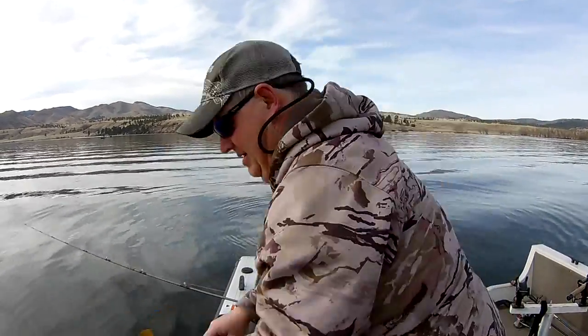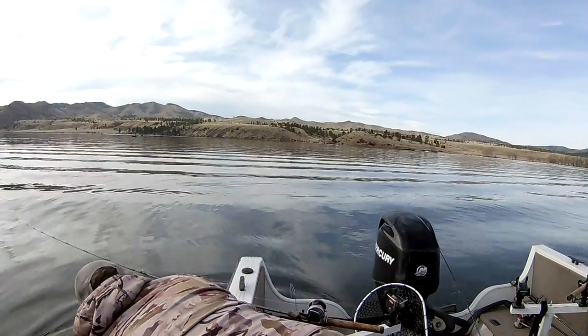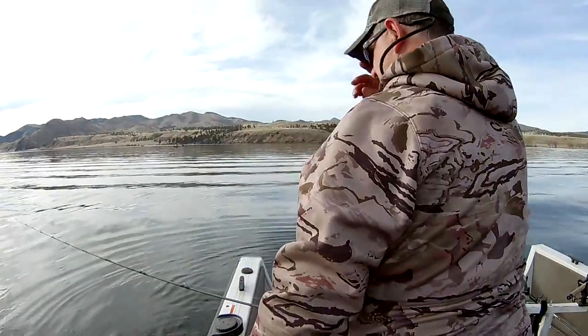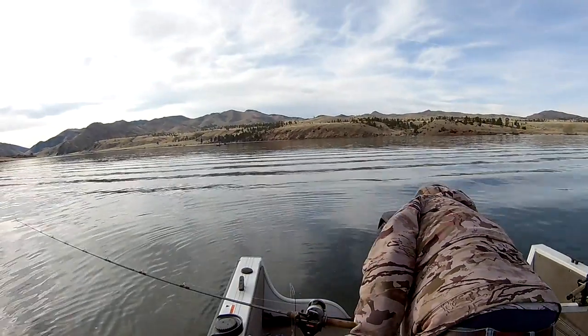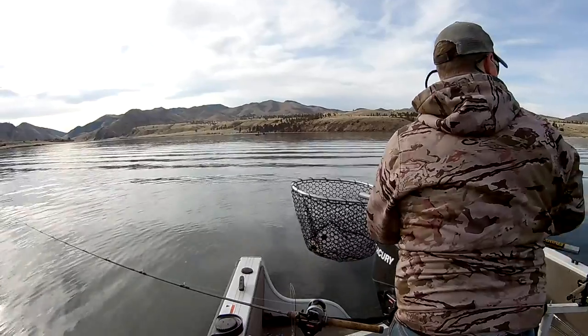Picture. And away he goes. Yeah, you can tell that was a bigger fish, just the way it was biting. It's a nice brown though. You don't catch those every day.